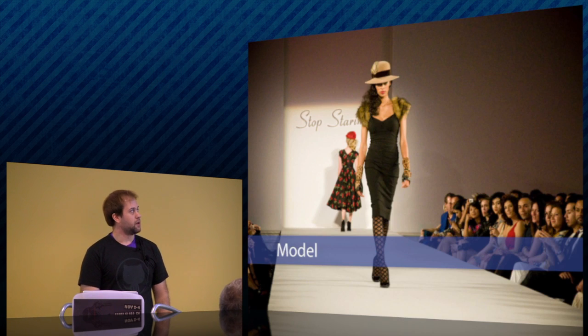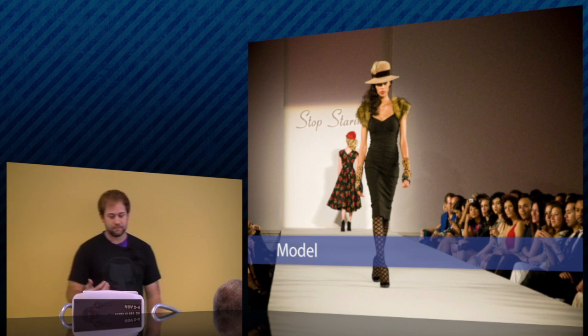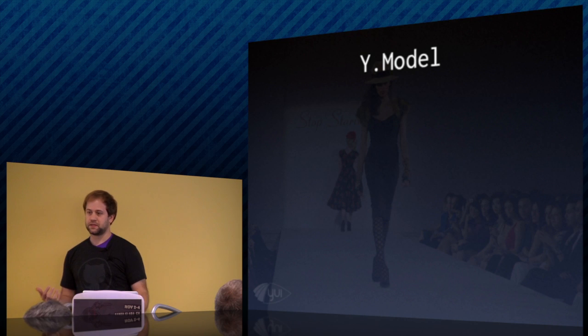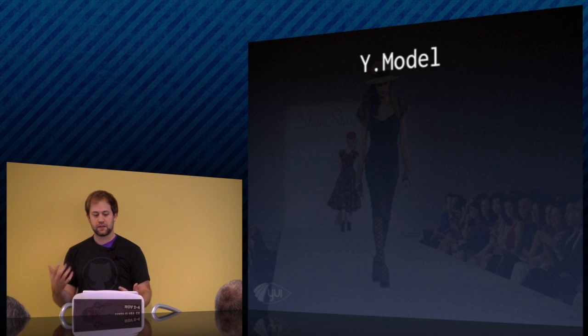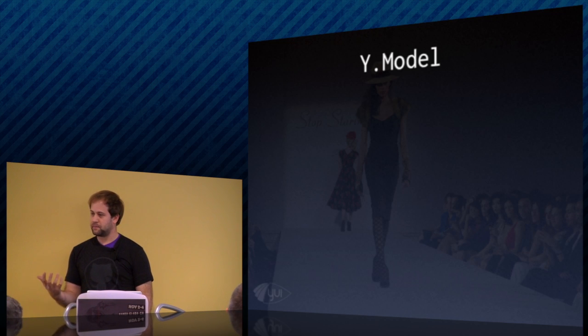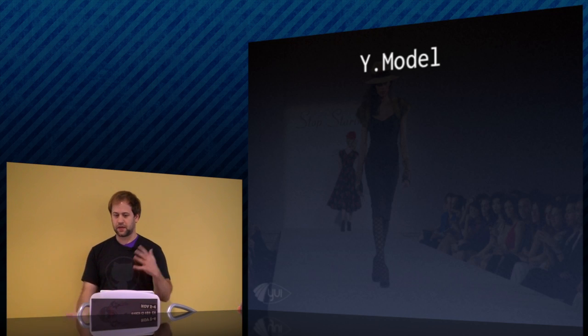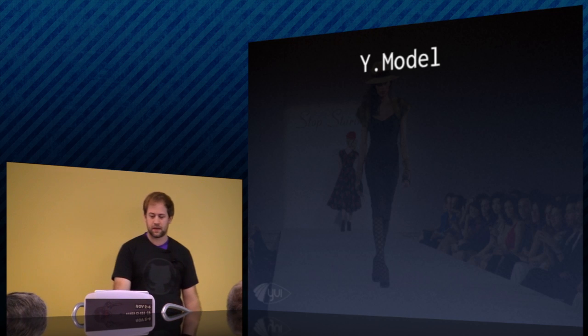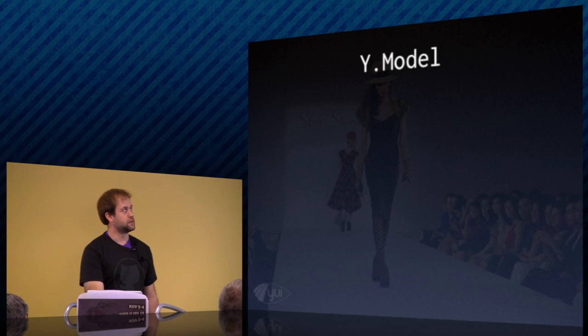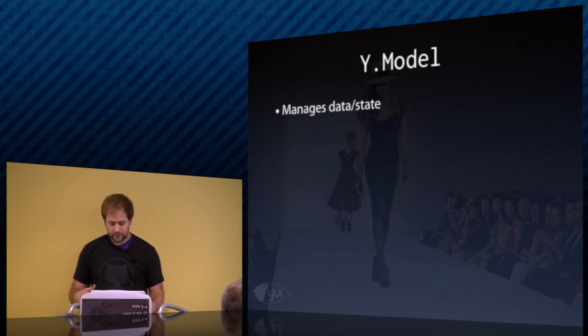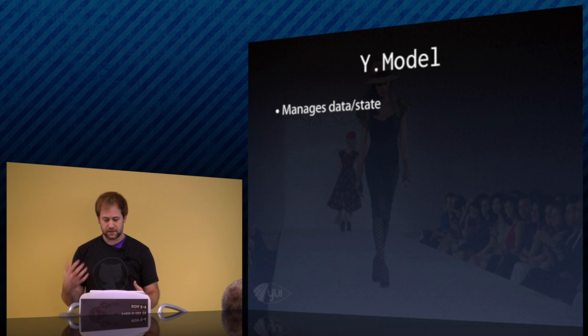So the first thing I wanted to talk about was just the model, and in particular, Y.Model, and maybe some of the things that model is doing. Like I mentioned, we already had base, and base has attributes and custom events, but there are some things that Y.Model does to help you focus more on a class that is for dealing with your data.